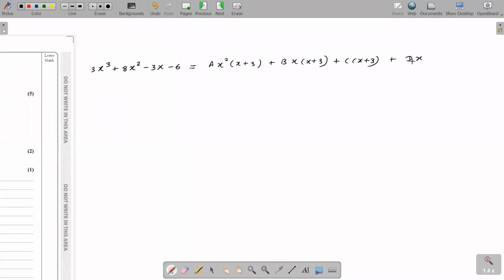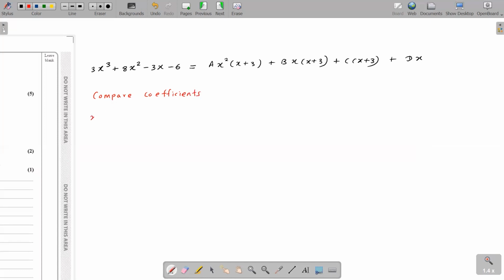Okay, so now it's a matter of inputting x values. You can compare coefficients. Anything is okay. Either you could compare coefficients or you can input x values. I think if you compare coefficients for the highest x power, we can get the value of a very easily. So I'm going to do a combination of both. I will compare coefficients as well as input values for x.